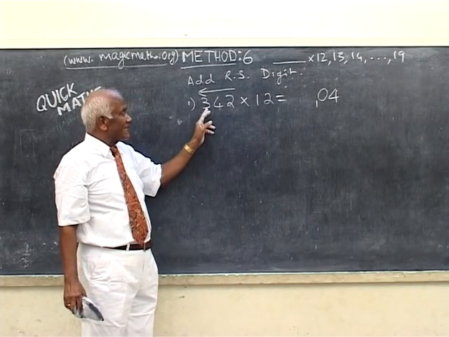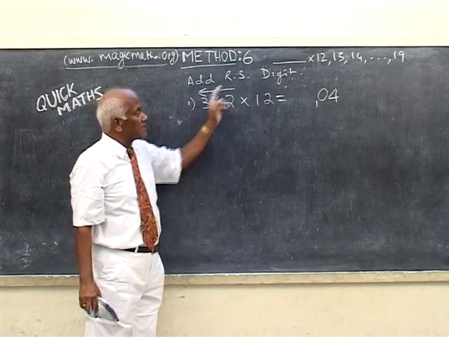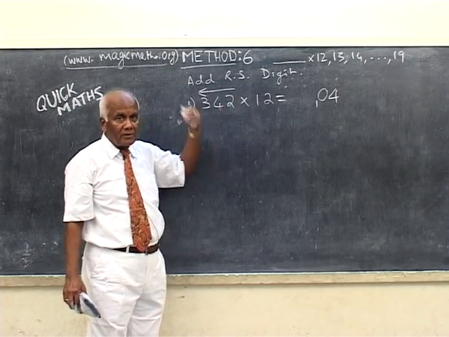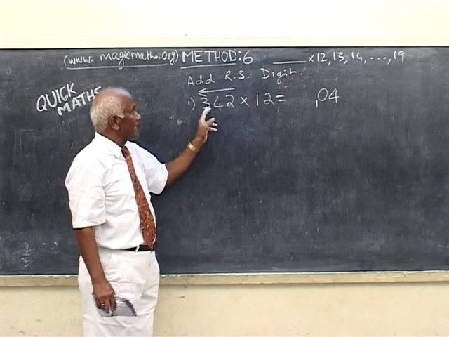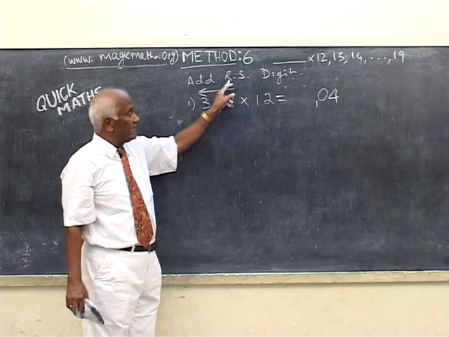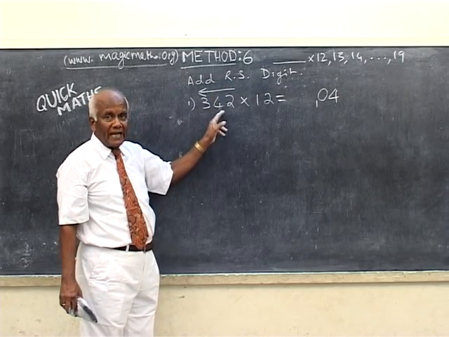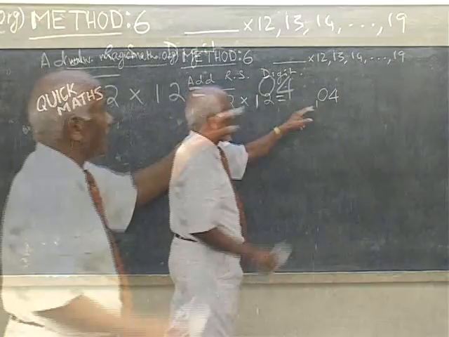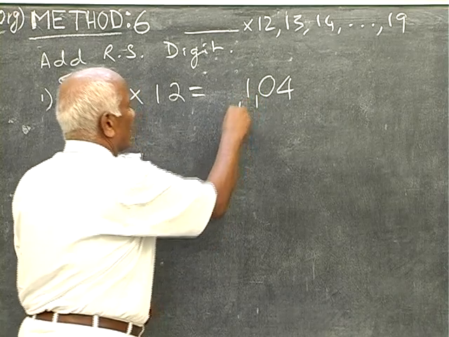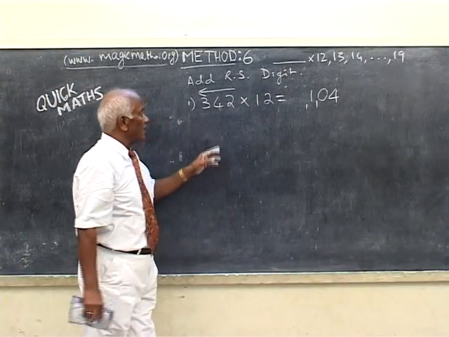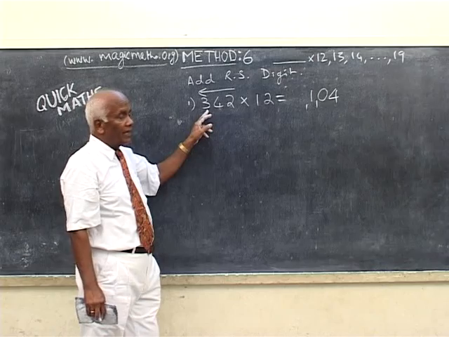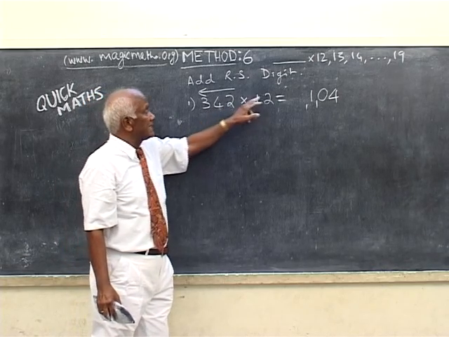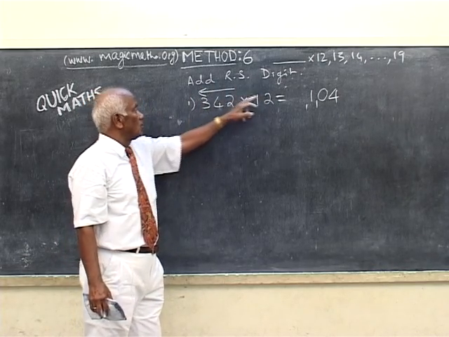2 times 3 is 6. Your temptation will be to rush there. You should have to control it. 2 times 3 is 6, add the right side digit. 6 plus 4 is 10, and then the carry over, 11. So put 1, carry 1. Now the last digit is 3. Some people can say 2, 0, 0 or 2, nothing.